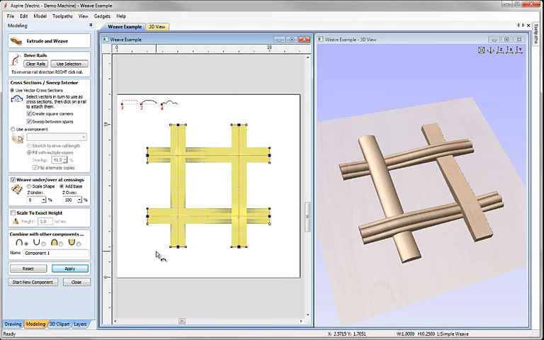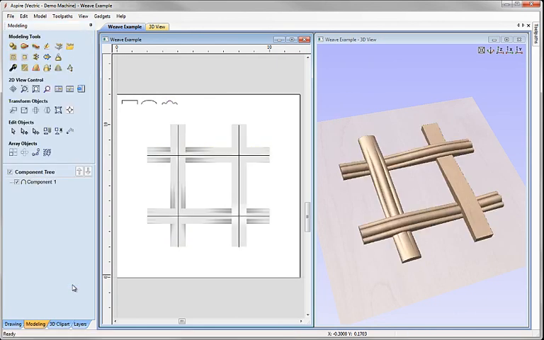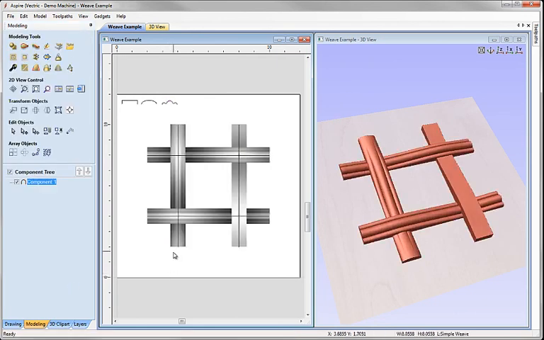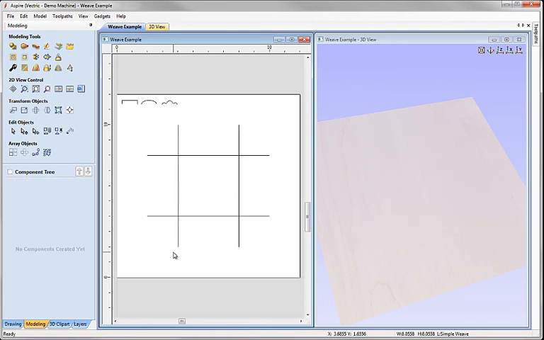I could even go between different cross sections if I wanted, so we could click here and I could add that into there and hit apply, and now that's going between the round to the more shaped one to the round one again. So very, very powerful function that you've got here to create these extruded shapes and then be able to weave them together. Let's go ahead now and just close out of the function here. We can see there's our single component that we've created, and now I'm just going to hit delete on the keyboard.